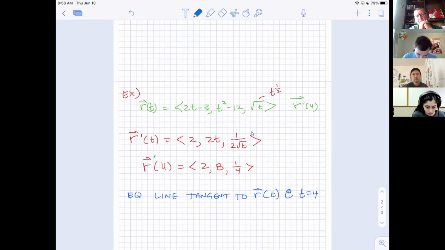So how do you find, from a couple of days ago, the equation of the line, the entire line tangent to the curve, not just the vector itself, but the entire line? We did a bunch of that back in the day in Calc 1. We said, find the equation of the line tangent to the curve at some point. Well, we're doing the same thing here. It's just the curve is now a 3D curve. Did you practice finding the equation of a line in 3D enough that you can do this?